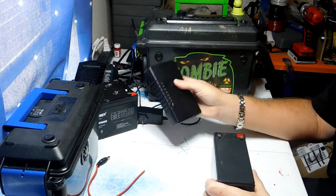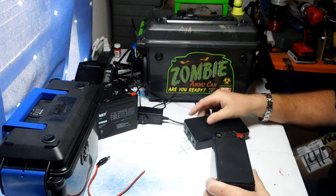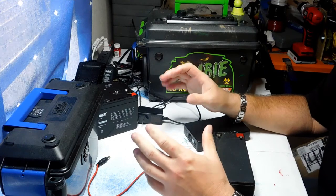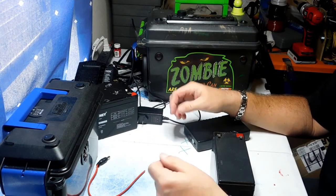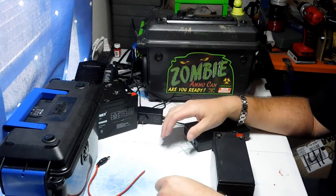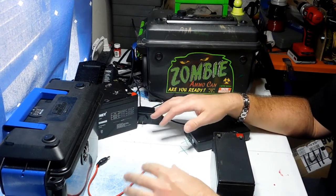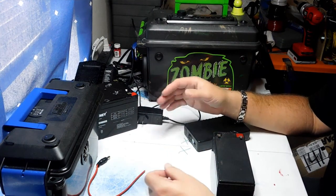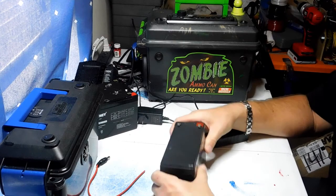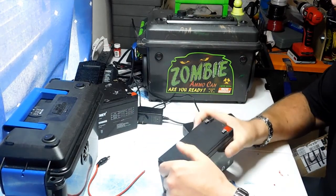I'm talking about the actual battery packs I use. I know there are other guys with smaller builds that use small lithium-ion batteries tied together in a manifold — I'll let those guys talk about those. I'm going to talk about when you'd want to use a lead-acid battery versus a lithium-ion battery pack.